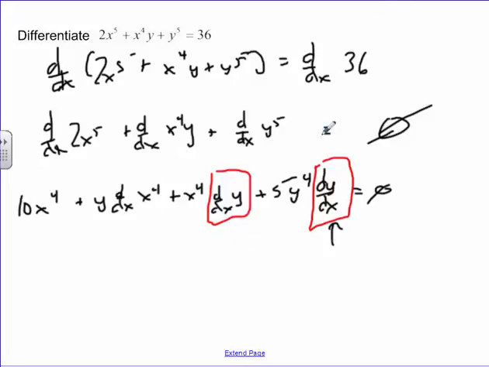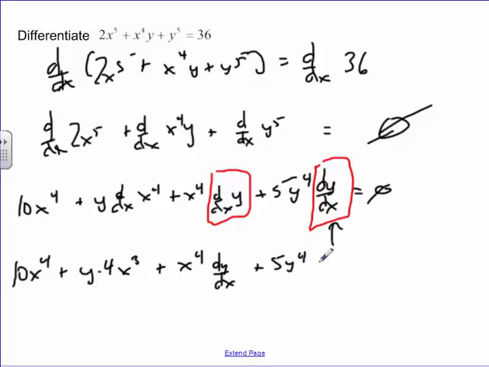The problem is I'm still not done yet. I still actually have to take one more derivative right here. So sadly I have one more line of work I've got to fill out. So let's write that the same. Deriving x to the 4 really means you've got to go 4x to the 3. And then I've got to keep all of the rest of this stuff the same.